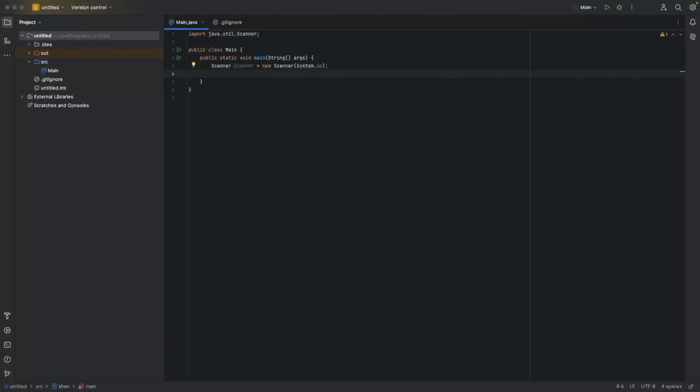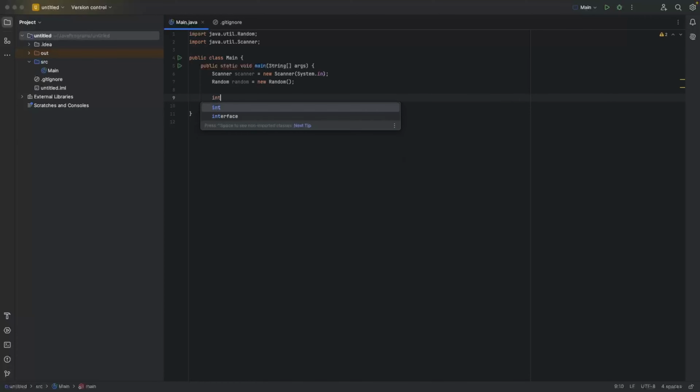Alright, then we're also going to create a random number generator from Java. So the computer will randomly generate a number, and the user has to try to guess this number. We'll go ahead and call it random, and then we'll set that equal to new Random. Alright, so now we've initialized those two variables. So let's go ahead and do something with these variables, right?